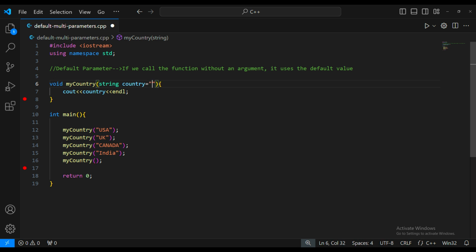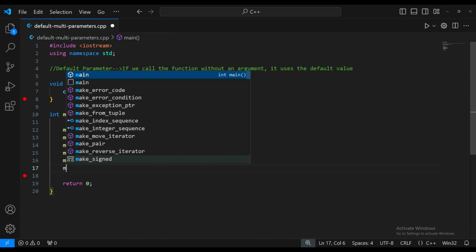By default, I am giving Brazil. Okay, so this thing is the default parameter. That means you can see it is not showing an error here. That means whenever you don't pass any argument in your function, this default parameter will be executed.